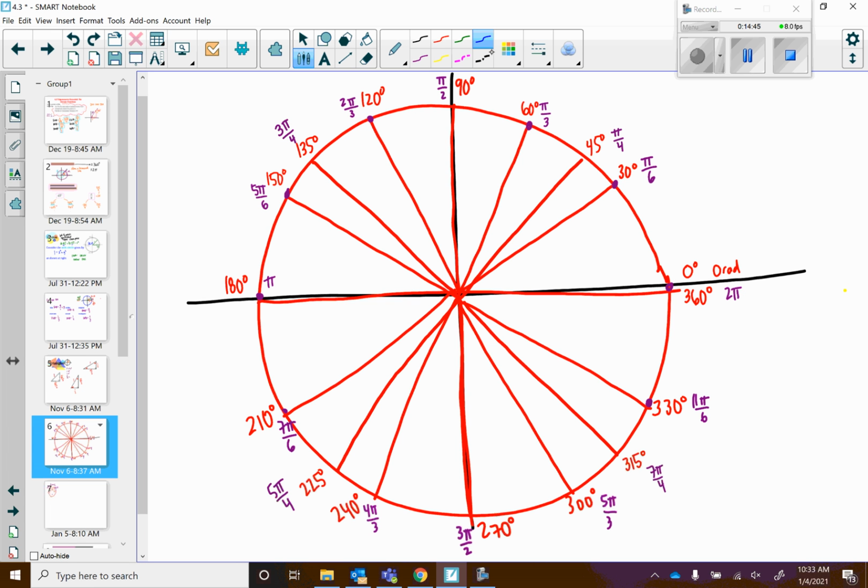We are going to stop here for today, and we will continue looking at the unit circle in class on Thursday and Friday. Please make sure you have this drawing ready in your notebook because we are going to add to it. If you want to practice drawing it again, by all means do so, and I will talk to you soon.